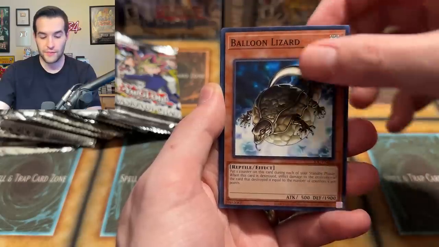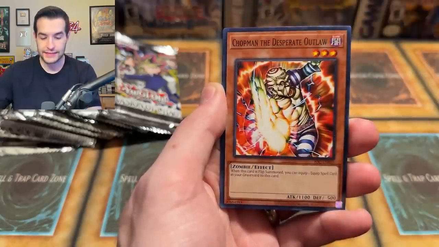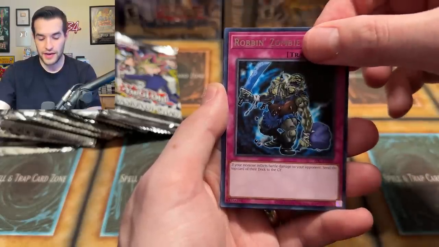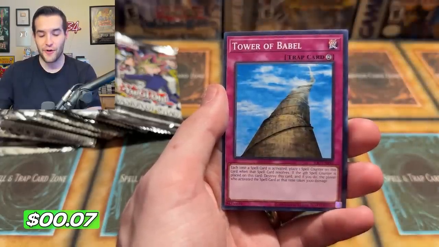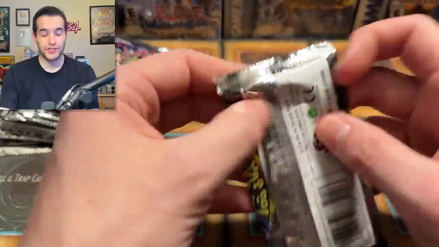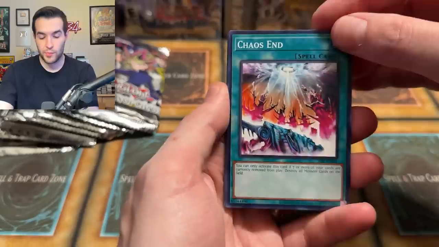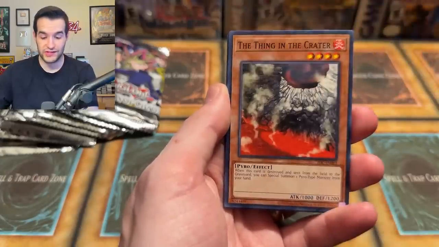Terror King Salmon, we have Balloon Lizard, Gigantus, we have Chopman, the Desperate Outlaw, Dawn Turtle, Robin Zombie, and a Tower of Babel. Okay. So far, four foils has been pretty average, based on normal ratios. That's kind of what it has felt like. We haven't gotten any ultra rares, which sucks, because those are usually the best cards. But four foils, we usually get six or seven.